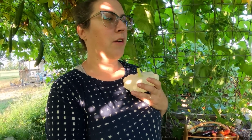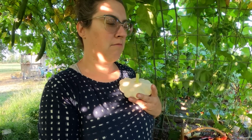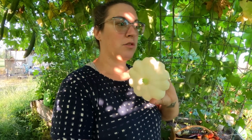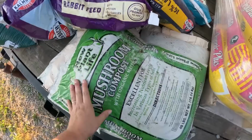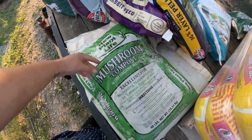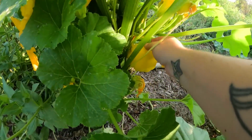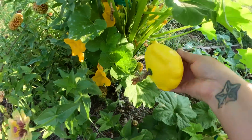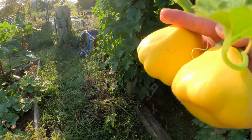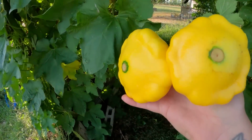So I can't remember what I grew in that spot last. It might have been greens, I can't recall, but I do know that when I planted the seed over here, I amended those holes only with a bagged mushroom compost that I've been finding locally for $5 for 40 pounds. It's actually this stuff right here. This is what is powering those particular plants. I have this yellow variety over here, which is doing just as well as the white one. Some of these tend to have more green on them than others.